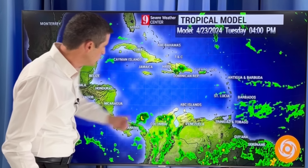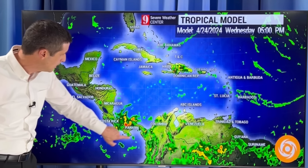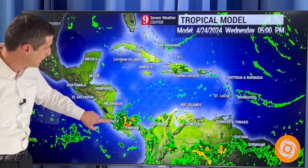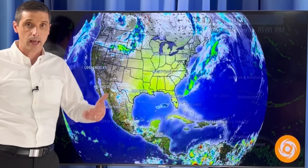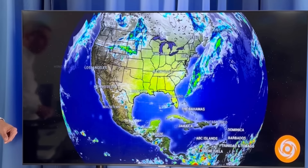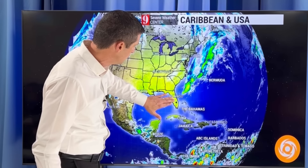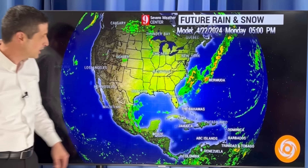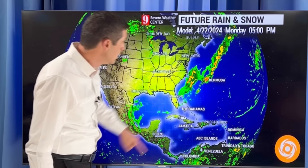Guyana and Suriname are still active. Much of the Eastern Caribbean, we're watching out for the dust. And then as we get through the middle of the week, keep an eye on some of the moisture trying to build up over toward the Southern Caribbean, near Costa Rica and Panama — we may get a better chance of some rain as we work our way throughout the week. One front moving off the United States is bringing some cooler weather to Florida, and even over toward the Northern Bahamas, a shot of some cooler air will be trying to work in.